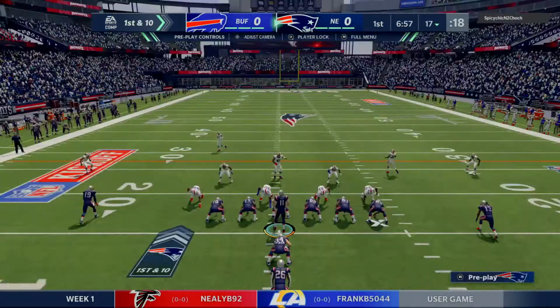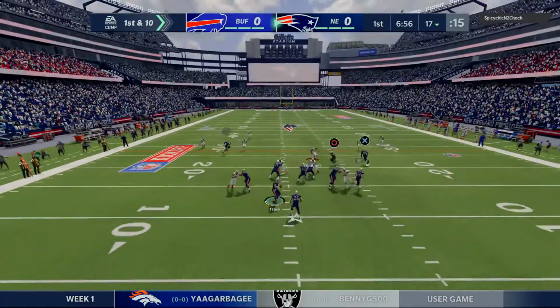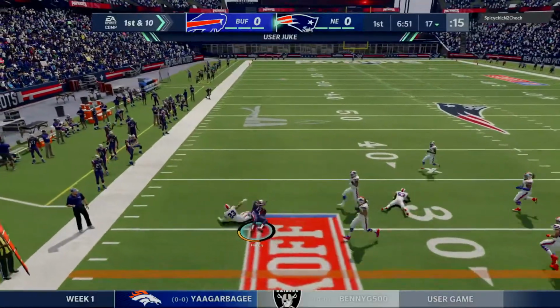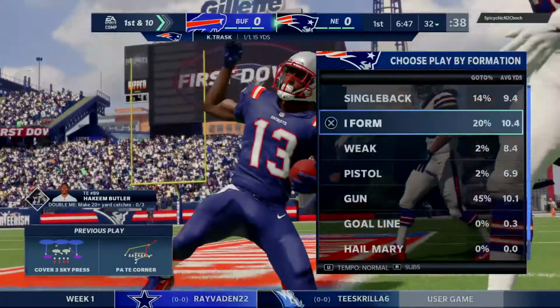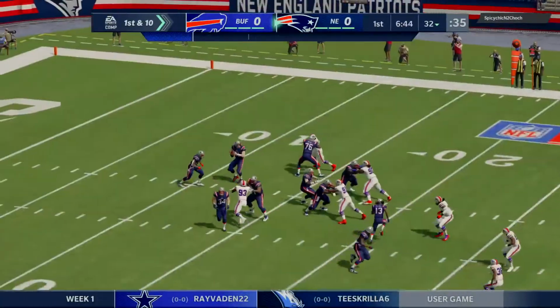So from the 17 now, here's a first and 10. They'll set up to throw. It's complete here to T.Y. Hilton. And he's got it past the 30 before he's hit and dropped. A good start offensively. 15 yards on the game's initial play.